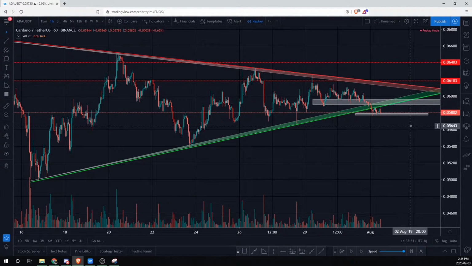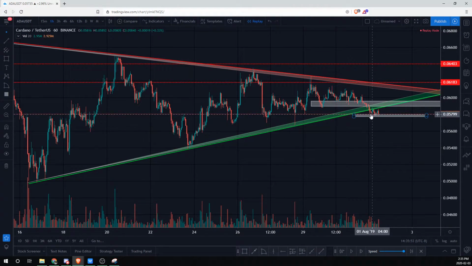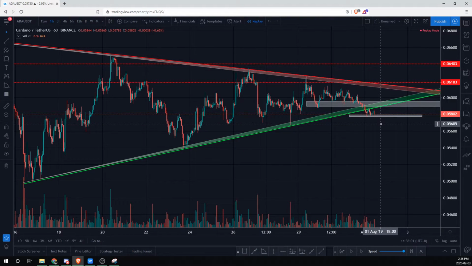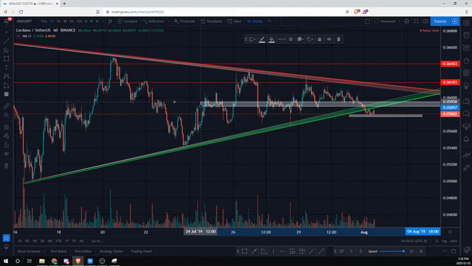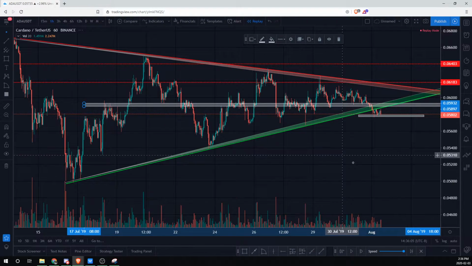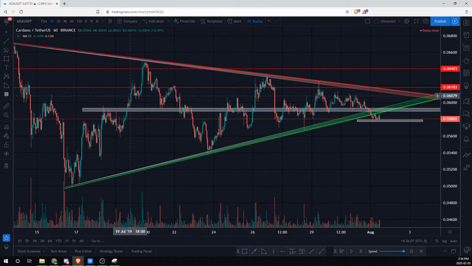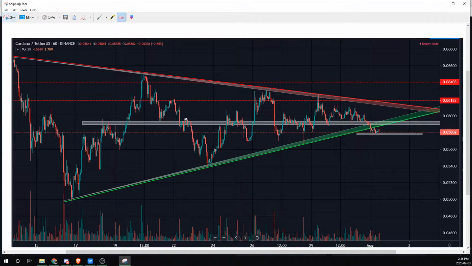I don't exactly know what I want to do at this point here because that is a double confirmation and this is a double top. And if we break that zone, we could be looking to get a really significant dump below the area. And let's just look at this a little bit more clearly on the larger time frames here. Let's just look at the flow of the market before we make any decisions.